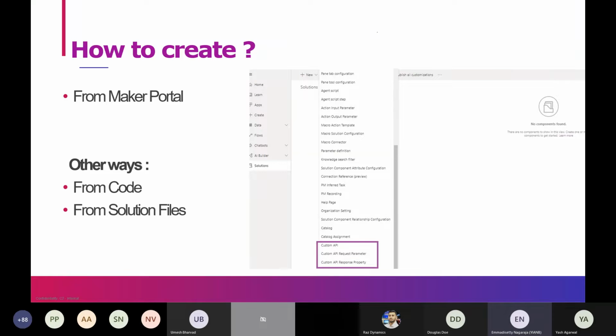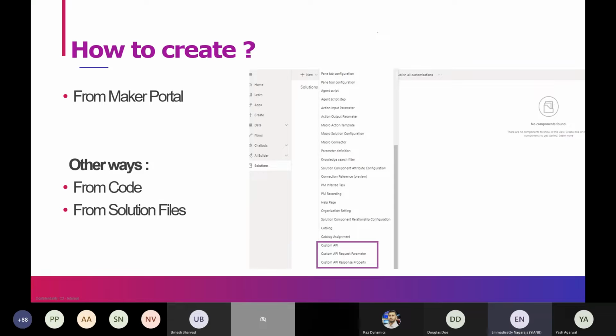And these are nothing but XML files that you can export in the solution, and you can edit them in the files. All custom APIs are stored in a folder called custom APIs. So when you create a solution with custom APIs and export it, you will see that folder when you extract that solution.